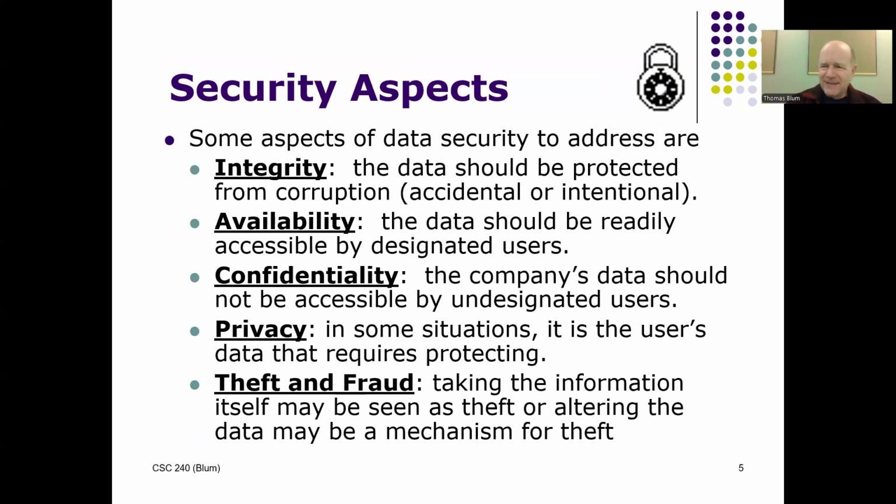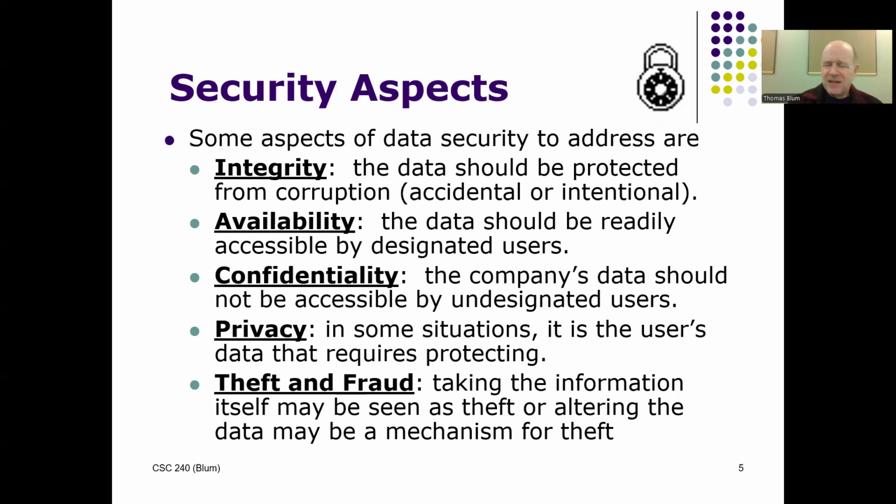Things to think about: integrity. The data is supposed to model a situation and it should properly model that. We want to protect the data from any kind of corruption, whether accidental or intentional. We want to keep in mind availability. Having gathered and organized all this data is not very useful if it's not available to the right people in the organization.